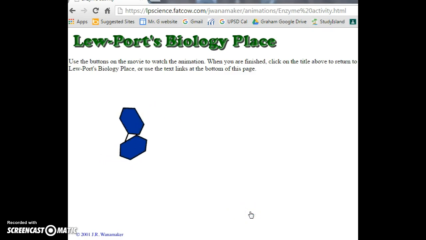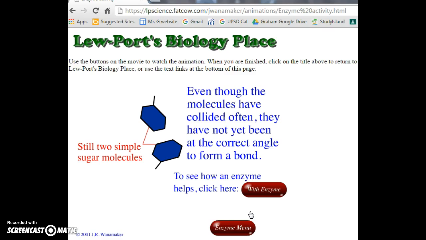So here they go. Oh, they just missed. This time, I'm sure they're going to, oh man, this time, maybe this time, oh, darn it. They just keep going until they hit at just the right angle. Doesn't happen very fast. All of that energy of them bouncing around and the energy that's involved with heating them and making them move, that's called activation energy.